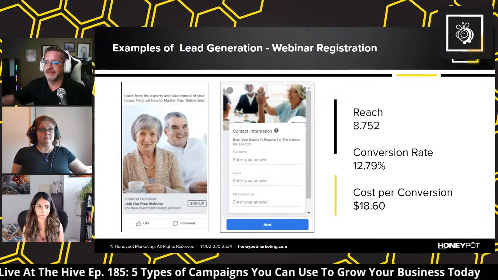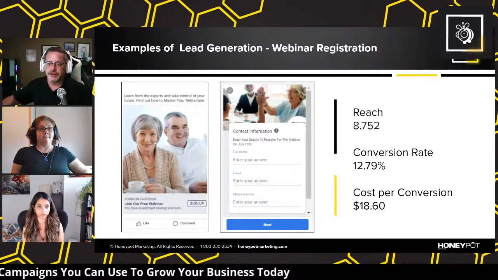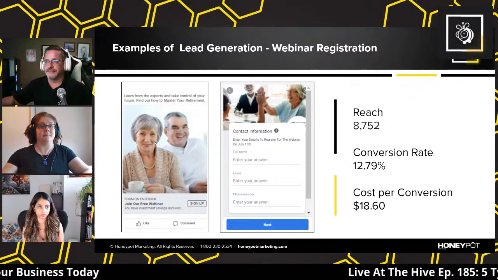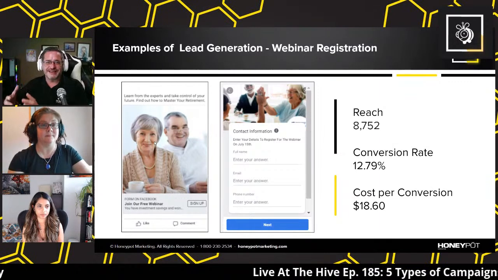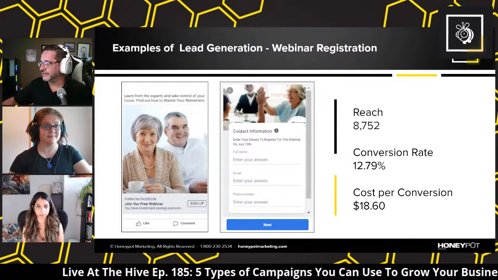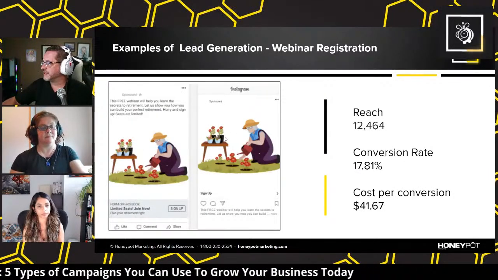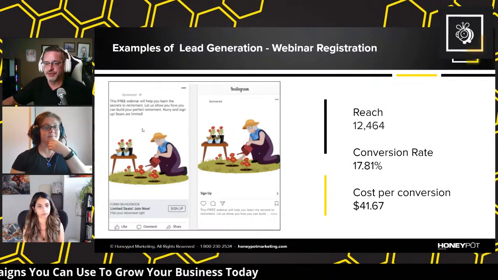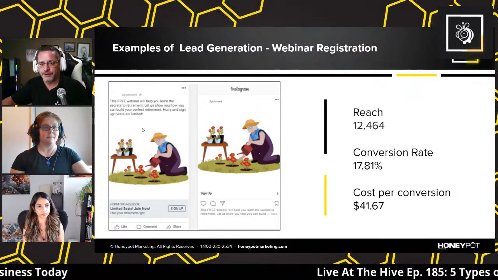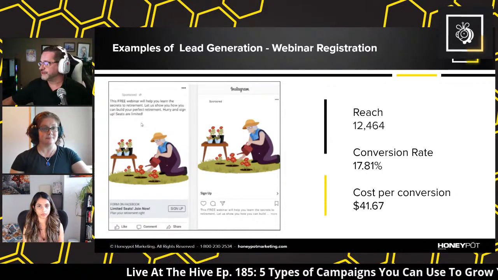Like if we're talking about investment advice around tax time, that's a really strong angle to take. When people are feeling the financial pressures of tax time and are actually thinking about it, that is the time to be doing this type of campaigning. Okay, so we just have a few other simple examples. And again, Facebook, Instagram, Google, using that multi-platform approach can be a really strong way to approach this.